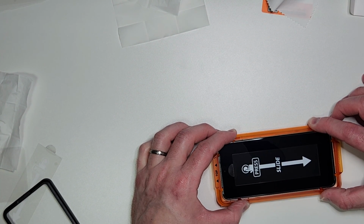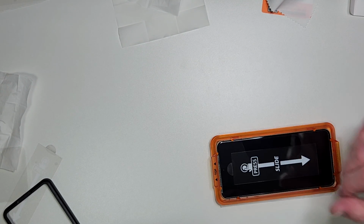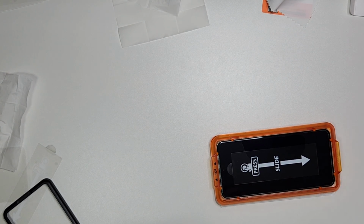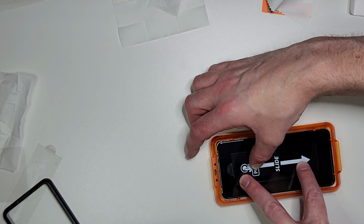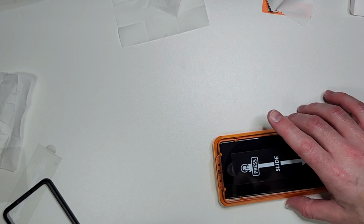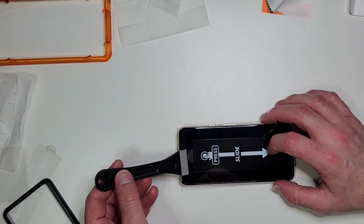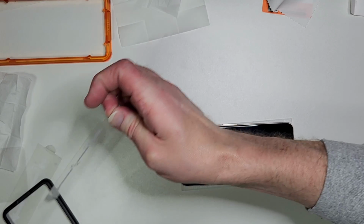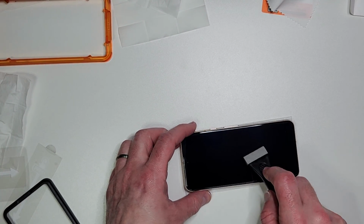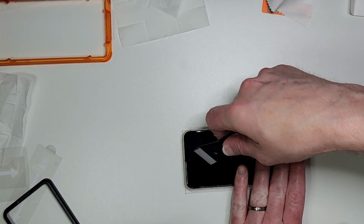So we'll let it sit for a second. When you see it go like that, it just sits perfectly on the display. So what we'll do now is we'll push this down and take the okay, now we will peel this back. Okay, now we'll look at it. When you get these air bubbles out, always go inside out and only outside in if you have to.